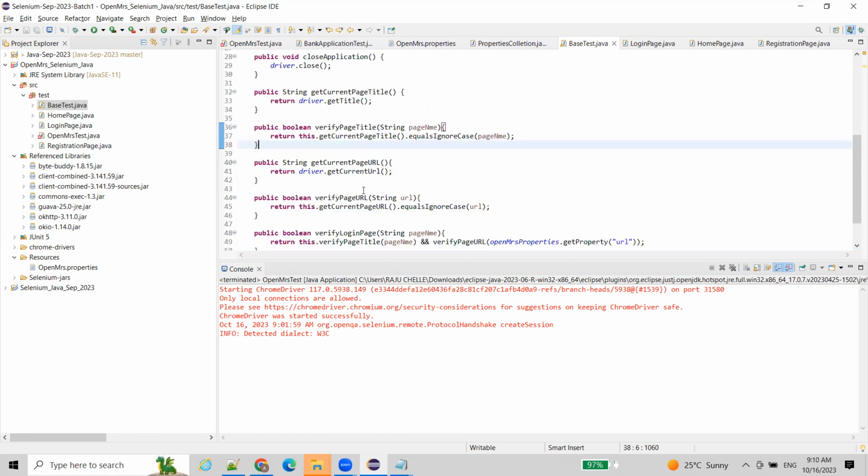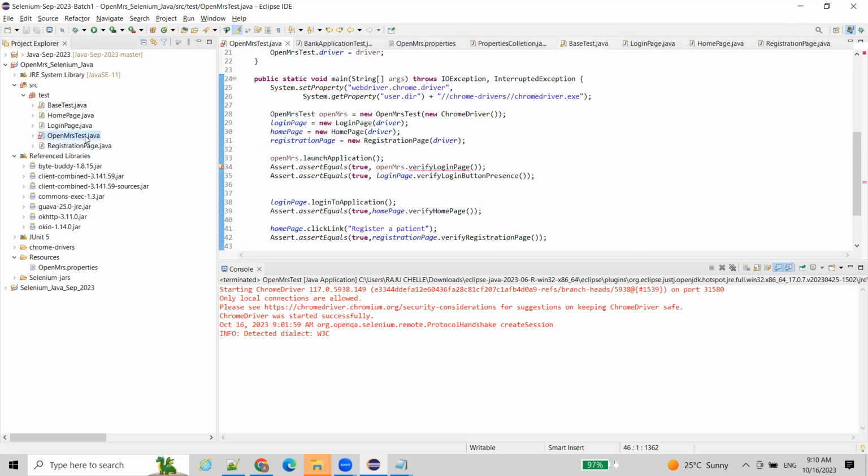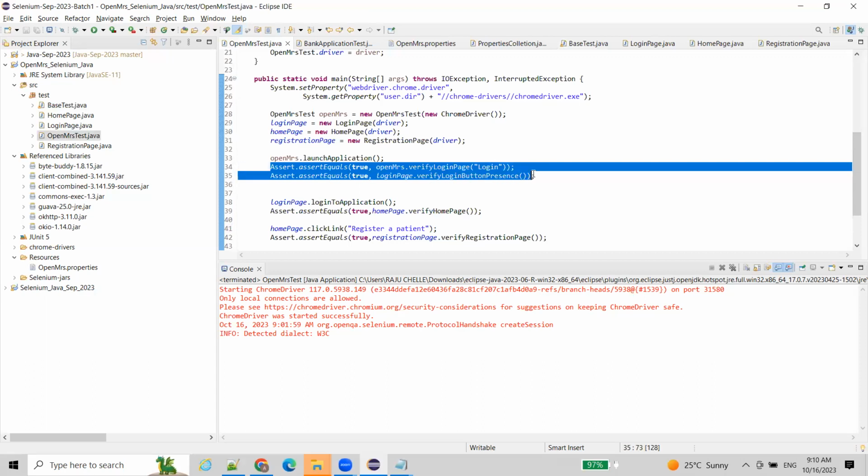When you are calling verify login page, here you can pass it as login. Whatever value you want to pass in the future, you can pass. Again, this data we will maintain in some other external files and pass this value through that. That we call data driven, which I will explain later.